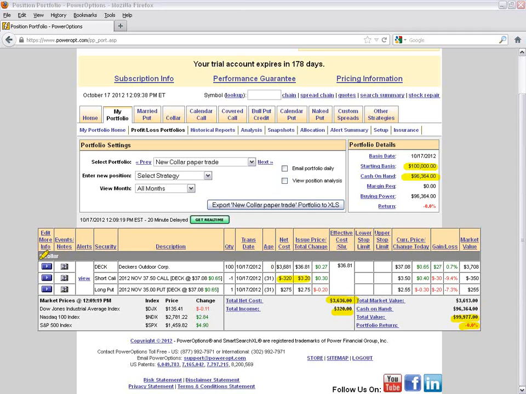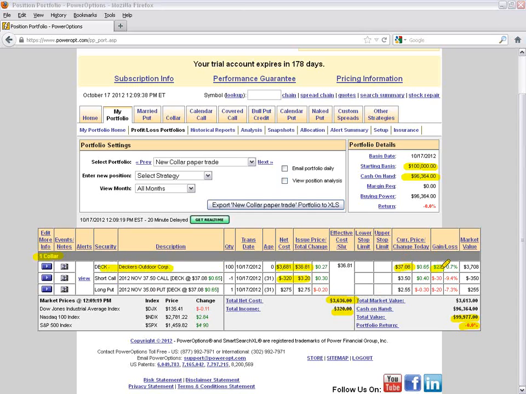So the portfolio is going to list everything as a linked strategy. If I entered a position from a search as a bull put credit spread or as a covered call or a bear call credit spread, for example, we're going to have a listing of how many collars we have just in this heading, and then we'd have 3 bull put credit spreads beneath it, 3 married puts, 3 covered calls, and so forth. Okay? We have our basic information here, our stock, the original price we paid for it, and the current price right now.